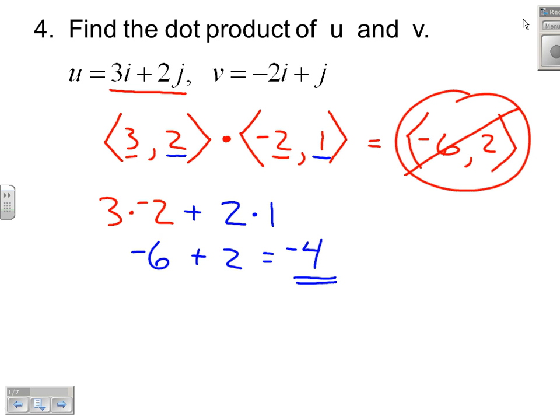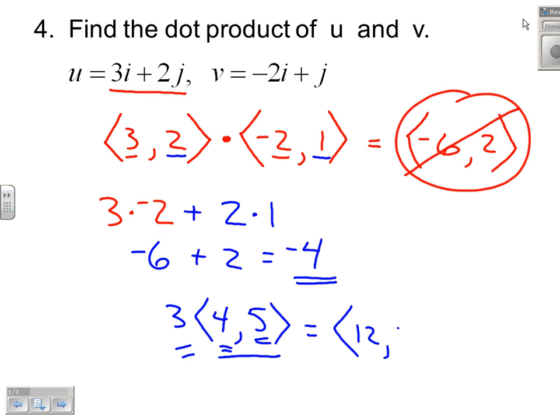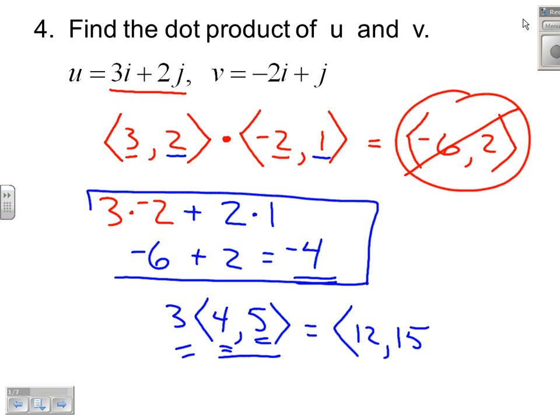The reason it's called a scalar is because if we multiply that by a vector, for instance, if I have something along the lines of 3 times the vector 4, 5, this vector 4, 5 is a vector that wants to slide things 4 to the right and up 5. And 3 just scales it. It says, instead of sliding it 4 to the right and 5 up, let's do 3 times that, or 12 to the right and 15 up. So anyway, there is our dot product.